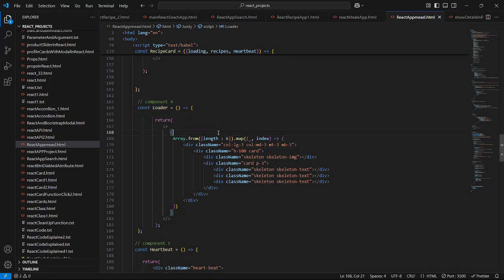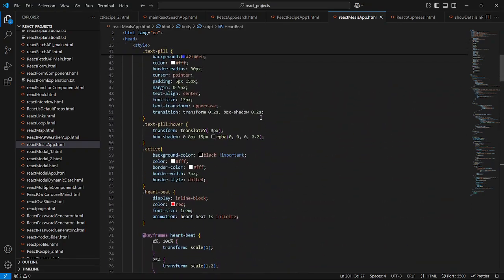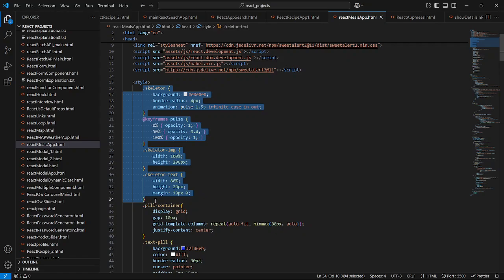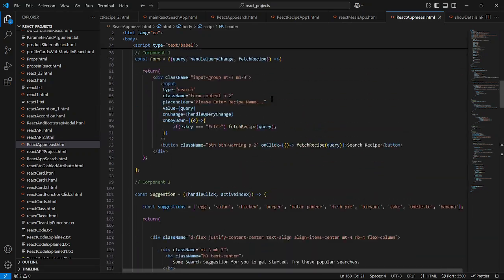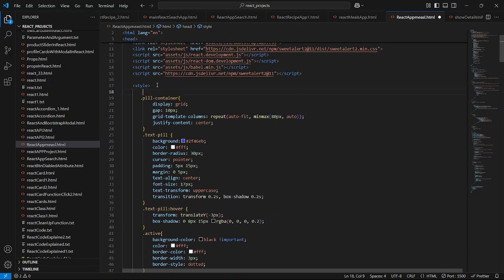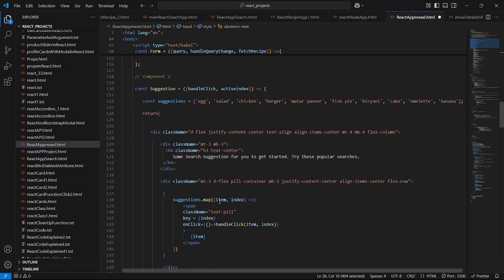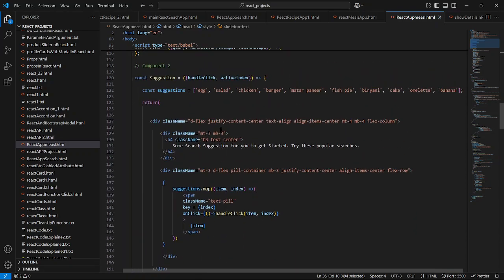Let me just copy the css from the example, just to save a little bit of time. It is nothing, only simple or minor css. Copy these css properties from here, come here and paste them inside the css part. You can just pause the video and go through it. Only this much css is needed to create the skeleton loading component.